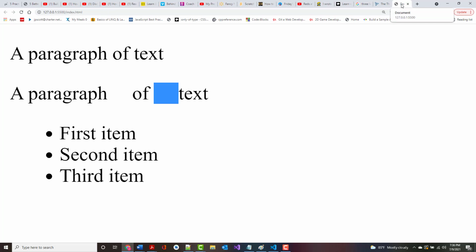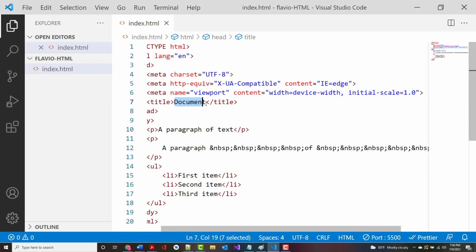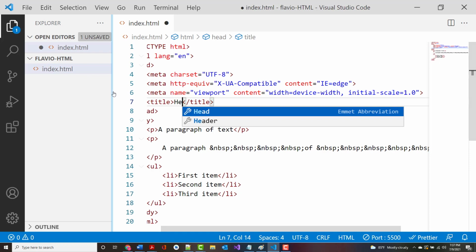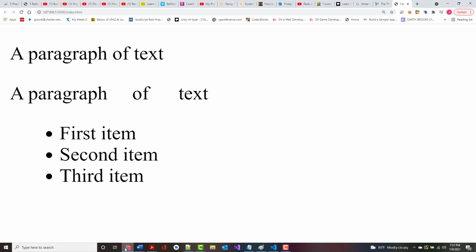Notice if I put my mouse over it, it says document. But if I come back in here and change this from document to, how about just hello, save, and come back again, you'll notice now it says hello.